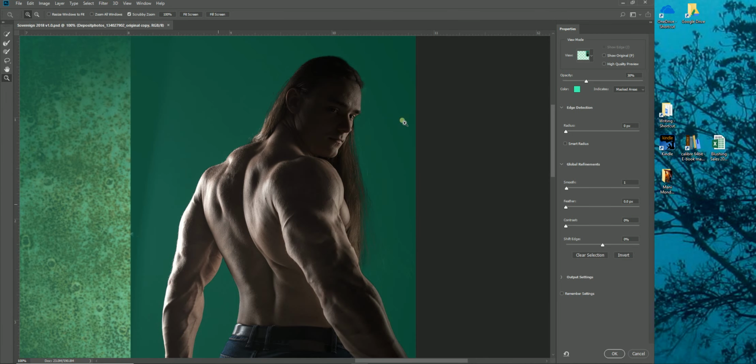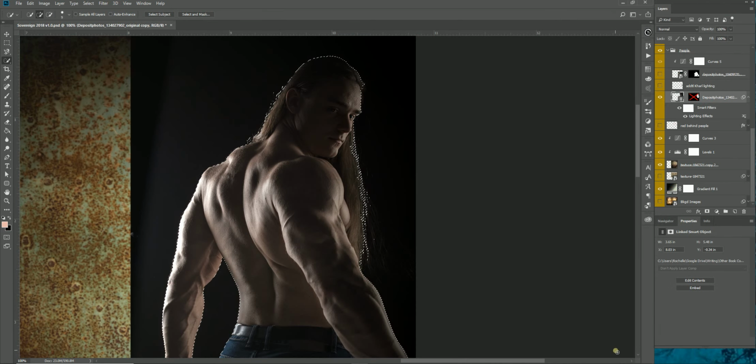So once I'm done and I feel good about my selection with this guy, in the lower right corner of this Select and Mask tool, I'm going to click OK. Now, if you click OK and it takes a minute and it isn't doing anything, just stop touching anything and let Photoshop do what it does, because this is part of the RAM hog thing I was telling you. Sometimes when you click OK, it takes a minute. So just chill and let it do.